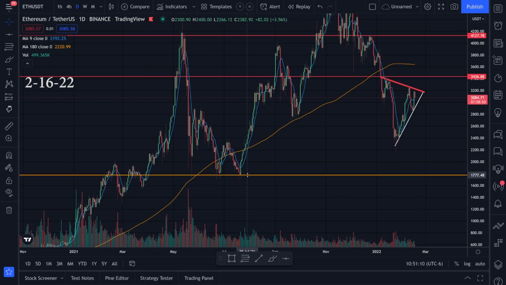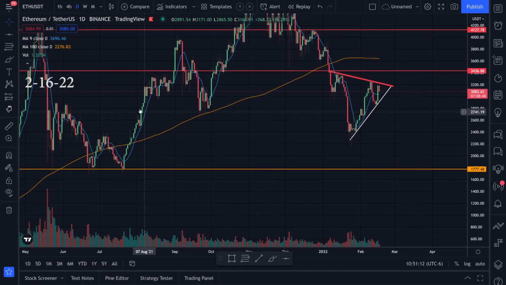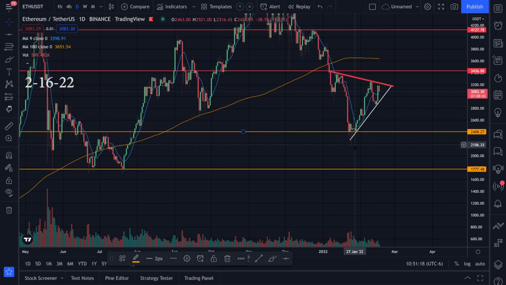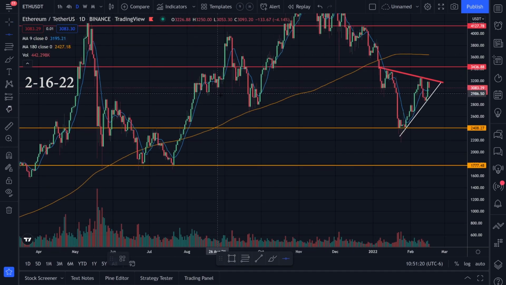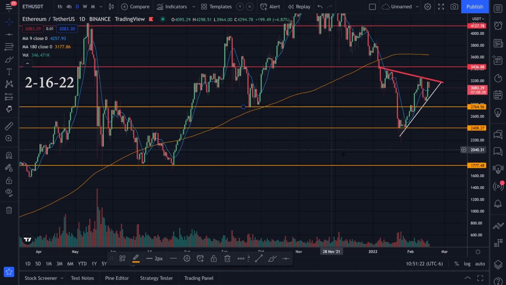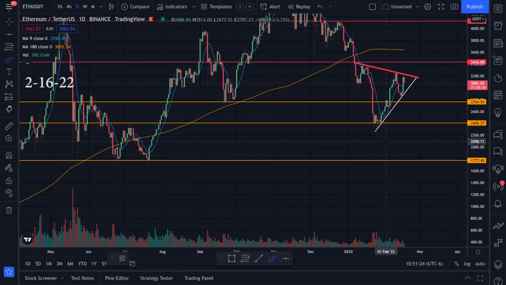And then the next spots that I'll be looking at, we're on the daily, and we'll look at the bottom right here of these bodies. Let's put a horizontal line, something like this. And then let's do another one right here. And then we also had a wick down that came down to right here. So this is another spot that I'm looking at right here.